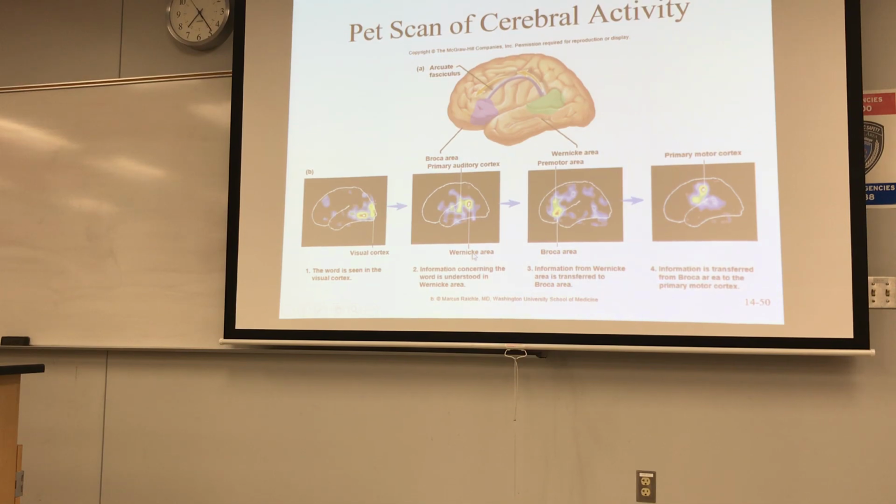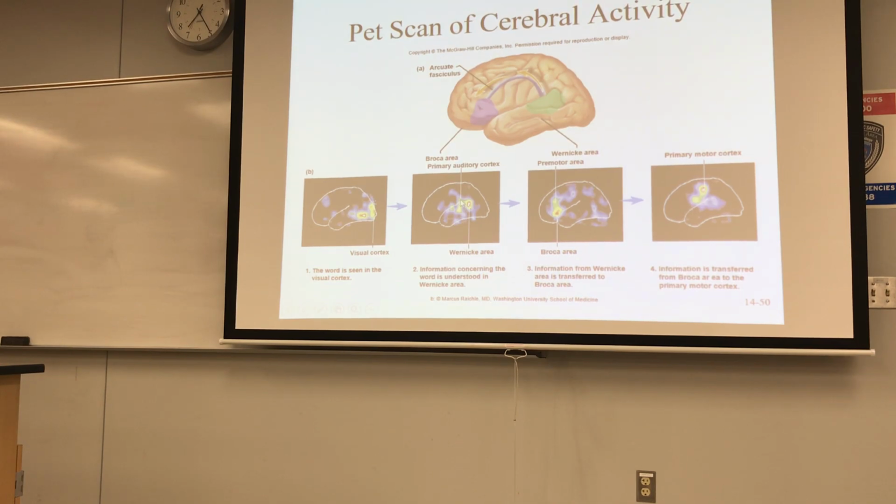So what they do is they show you a picture and they wheel you into a CT machine, right? And then they project a picture and ask you to describe and say the name of what you see. So usually they have something easy, like a red car or a blue car, right? So what happens? When you first project up that blue car's image, your visual cortex brightens up as you're trying to interpret that stimulus. Then you have to figure out what it is and how to say it. So that car, that blue car, you need to find the right words in your language. So your Wernicke's brightens up, right?